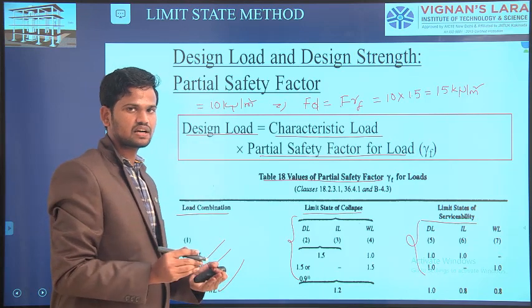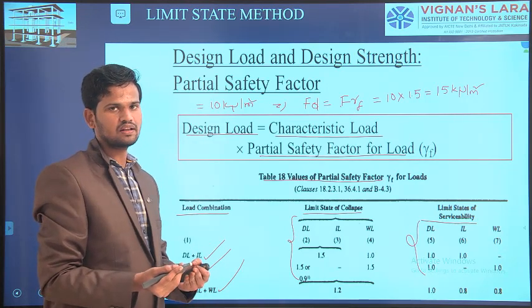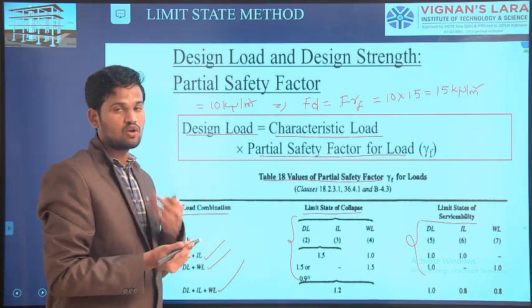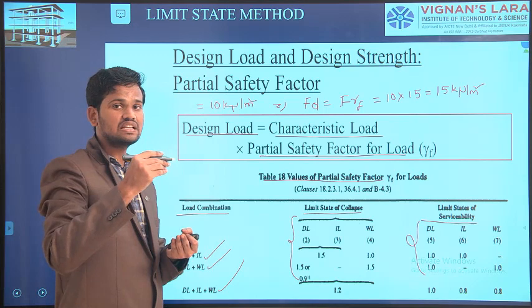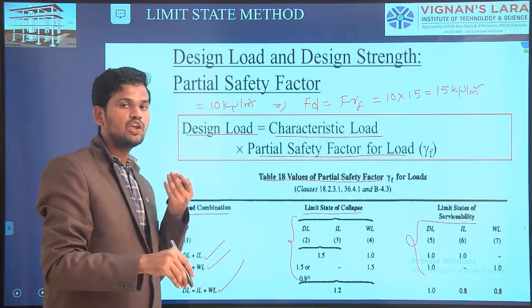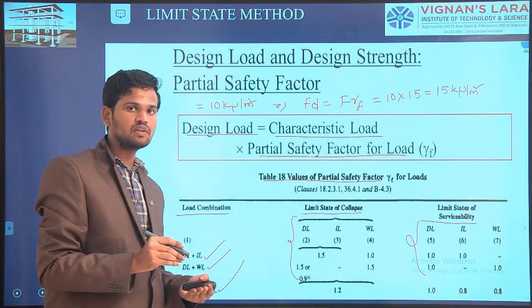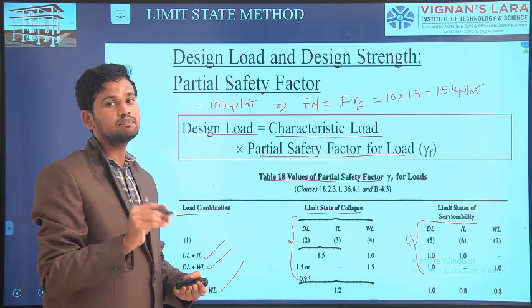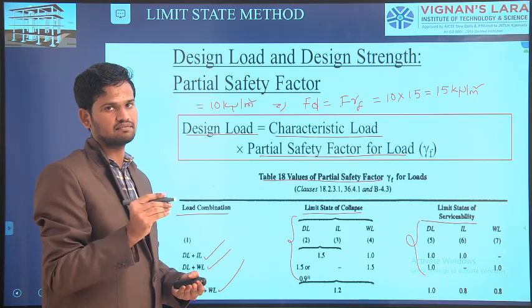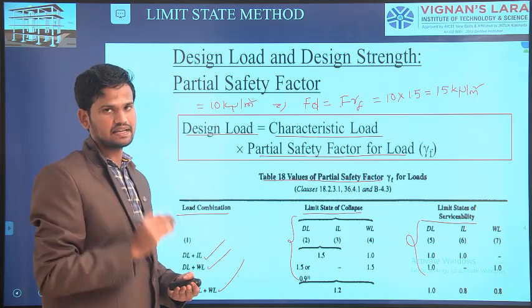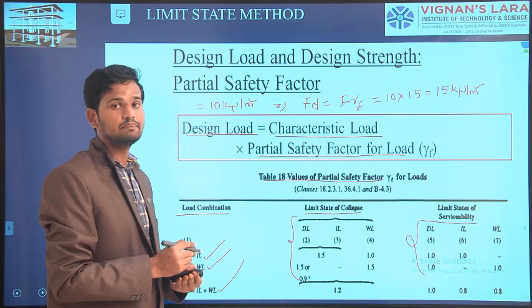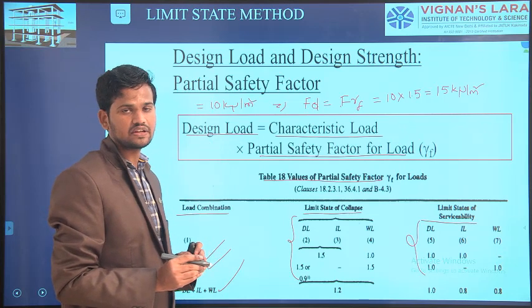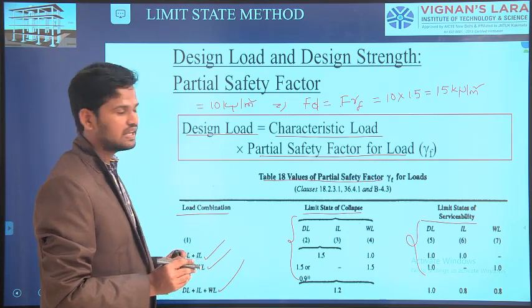Suppose first you construct a one-story building. Now again you want to construct a second story on top of the first story. What will happen? The load of the second story will act on the column. If you design the column for the first story itself, how can you construct the second story on the building? That means the load is exceeding, the load is beyond the design load. In those conditions, the building may collapse. Hence we have to calculate the partial safety factors for different types of loading condition.